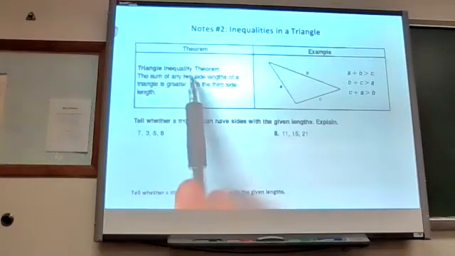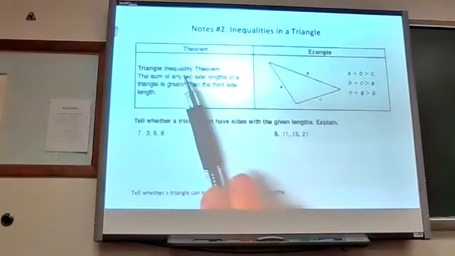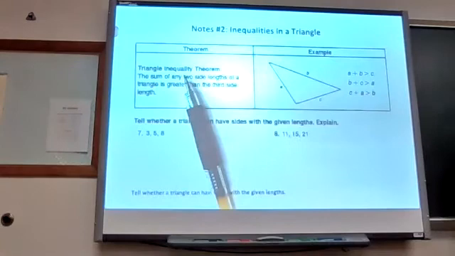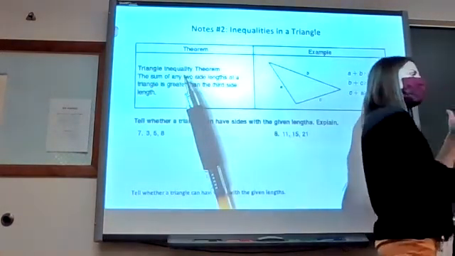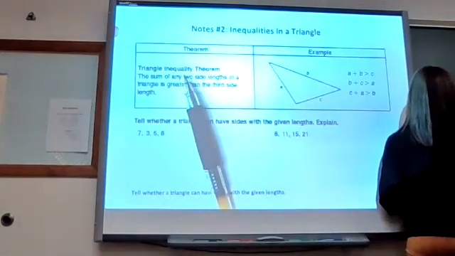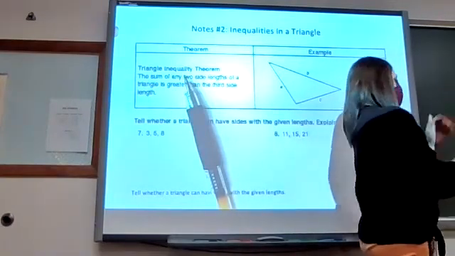The theorem says the sum of any two side lengths of a triangle has to be greater than the third side length. Meaning if I had little sticks and was trying to make a triangle out of them, and two sides added together were less than the length of the third side, I wouldn't be able to form a triangle. Like with a piece of chalk, I wouldn't be able to make it work and fit together. Even if I bent this down, it extends past it. I can't make them all meet without either a gap or something going beyond.